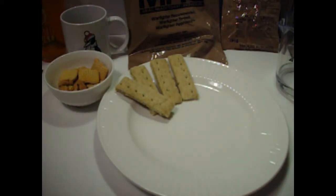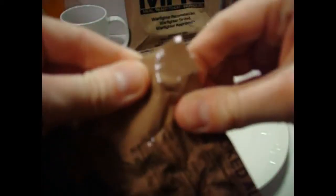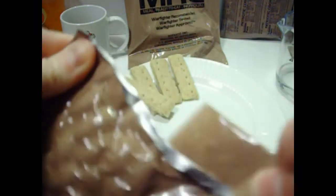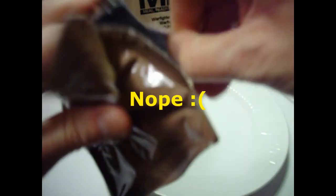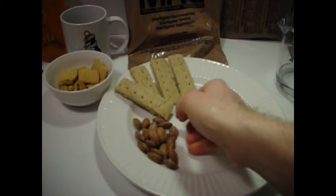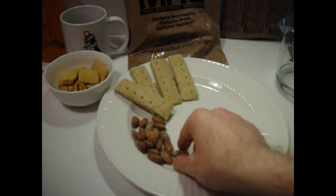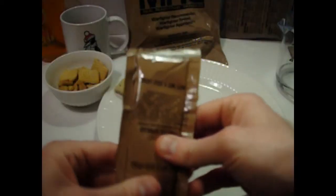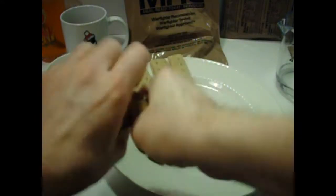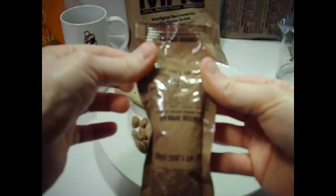So while our FRH is going, let's break into these almonds, see what those are going to be like, and more importantly, see if we can get a nice hiss here. Got our tear notches right there. I didn't hear a hiss, did you? Let's have a look at those. Those are really good. And actually, I'm kind of excited about this because I'm on a ketogenic diet, which tends to be high fat, low carb, high protein. So this is a nice low carb option. And of course we have our cheese spread. Give that a knead. We'll get into that once we dig into the breadsticks.